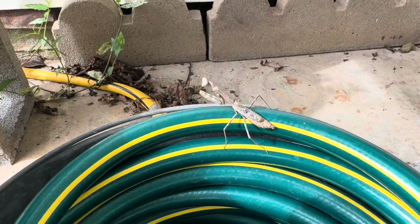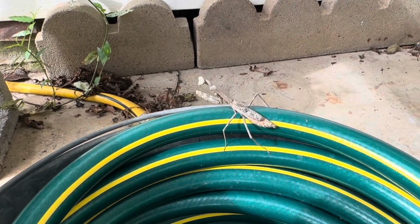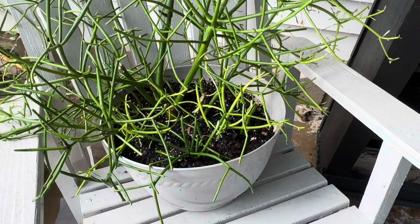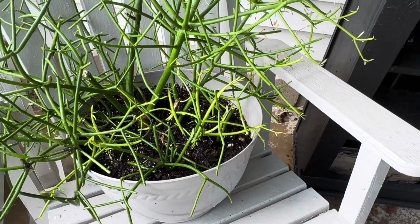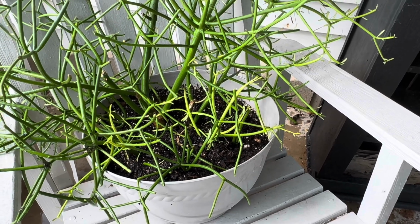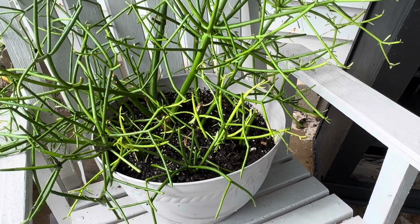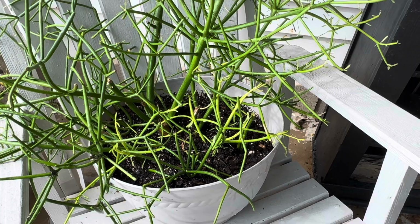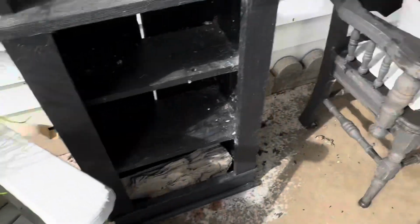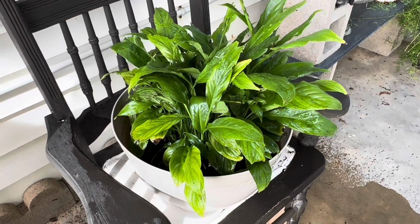A praying mantis here on my water hose, and he does look like he's praying. I got them watered. I had just watered them the other day, but maybe I didn't give them quite enough water. They were kind of dry, so probably being up there on the top shelf and being a little on the dry side, it was just light. And when we got the rain, maybe there was some good wind with it. Who knows? I'm gonna leave them here on these chairs for a couple of days and keep an eye on them.